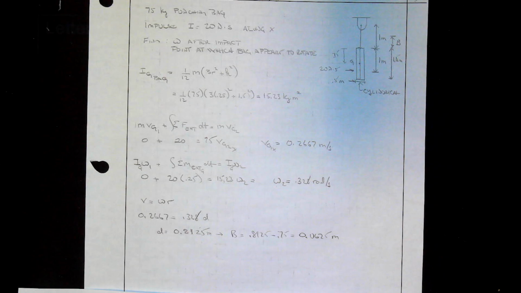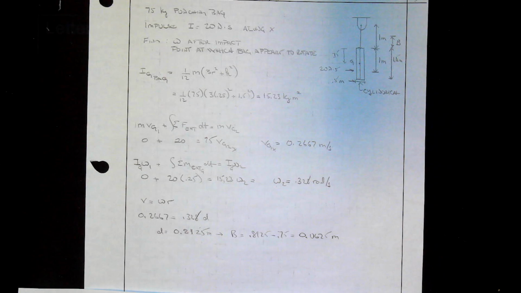All right. This will have some rotation to it, so we will definitely find mass moment of inertia helpful. If you go back into a table, you would see for a long cylindrical solid object like this, the mass moment of inertia is 1/12 m (3r squared plus h squared), h being this. Note the diameter here was 0.5, so R is 0.25. So here we have our mass moment of inertia for the center of mass.